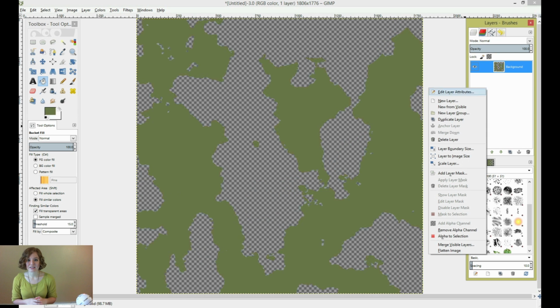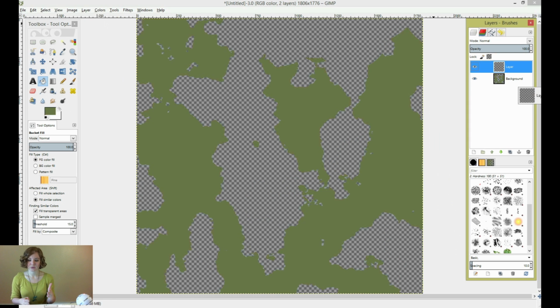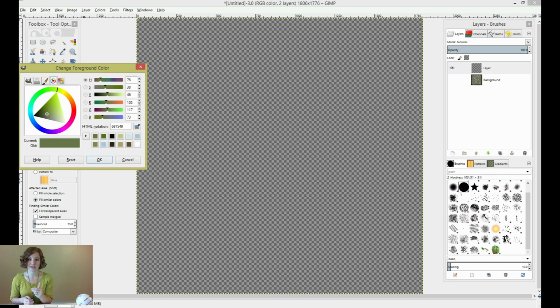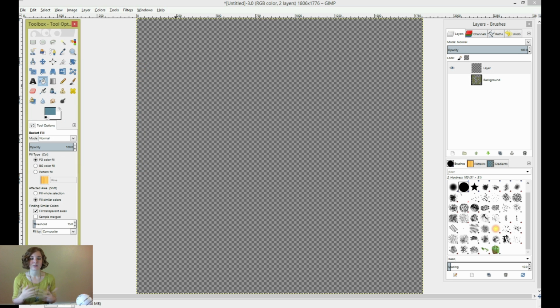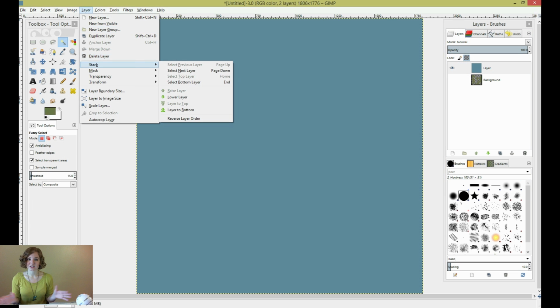Now what you're going to do is create a new layer. You need to make sure that you click the eye so that your map layer itself goes transparent so that you can't see it anymore. What you're going to want to do is drop a blue or a tan, whatever color you want to represent your water. You're going to drop that color over the entire new layer.